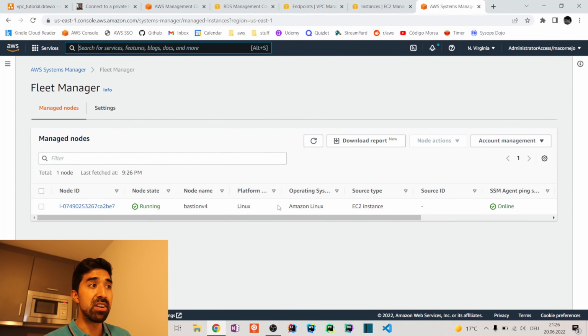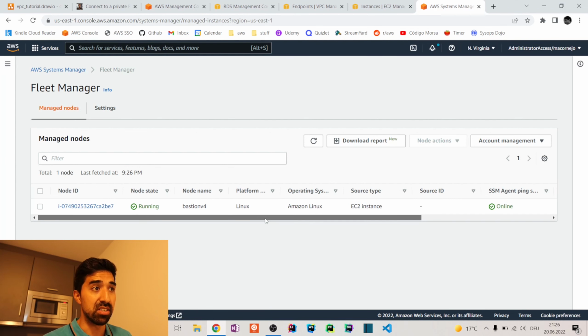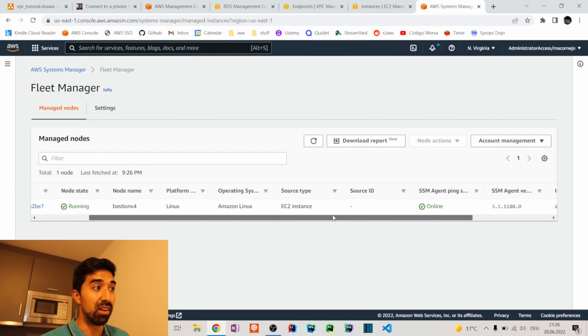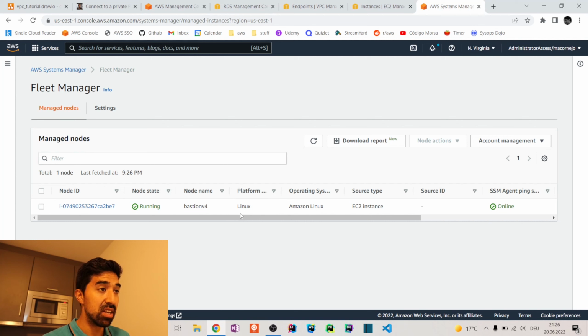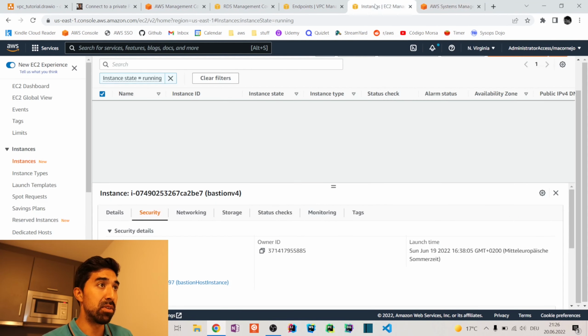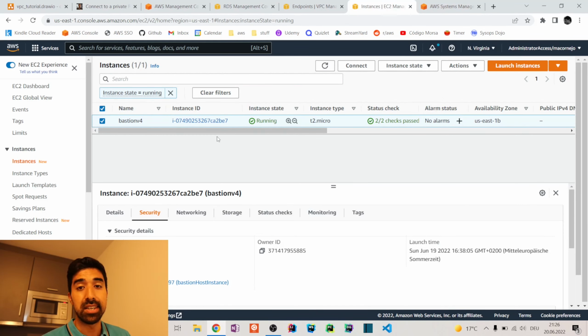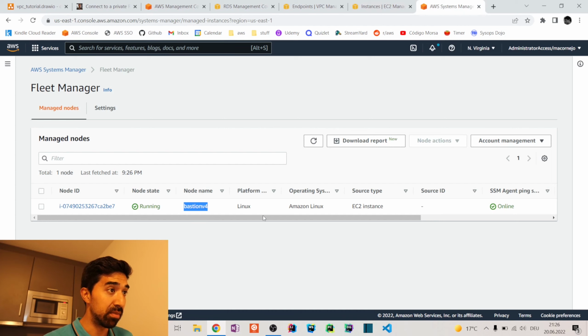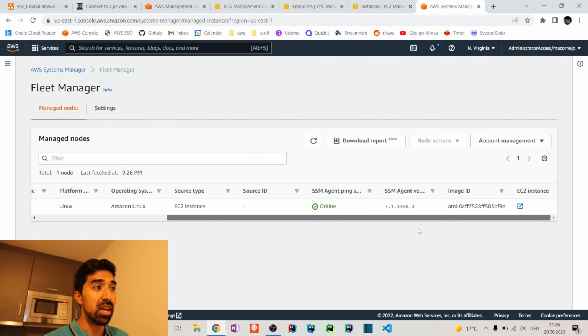In the fleet manager, you should see an instance that is reporting as online and running like this. And this node name should also be the same name you assigned to this instance in the EC2 console, Bastion v4. So this is the same instance, and it has an SSM agent running and online.